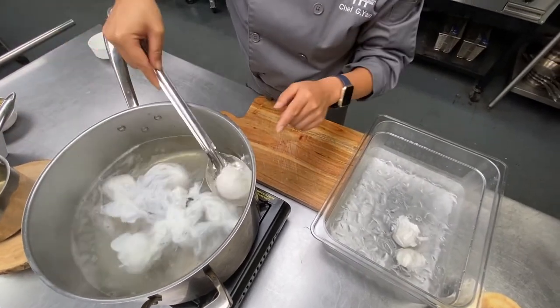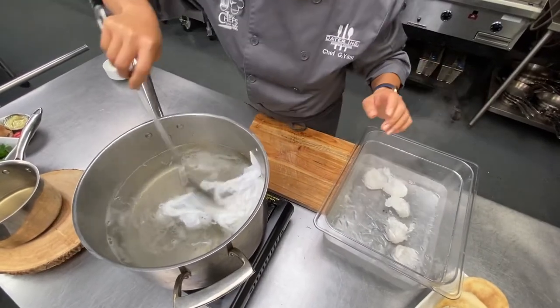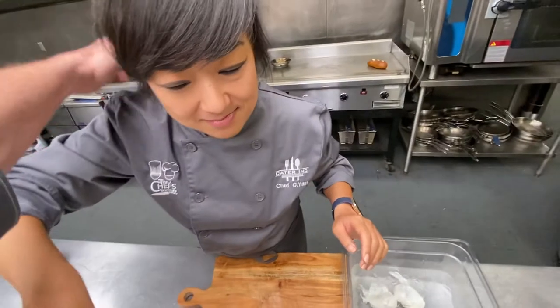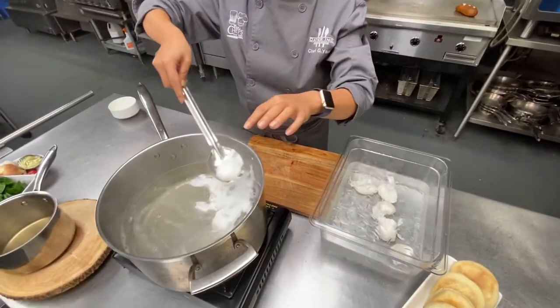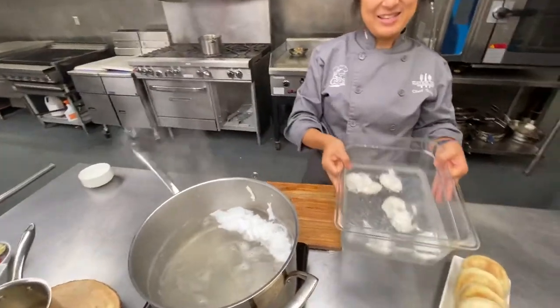Look at these mad camera skills. I got both things in the shot. These are perfect. Look how easy that was. Hold on, let me do something. All right. I feel like you're looking for a pat on the back there on that egg poaching comment. Look at these mad camera skills. And, ta-da!